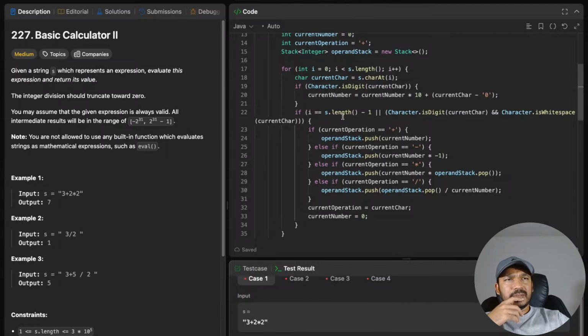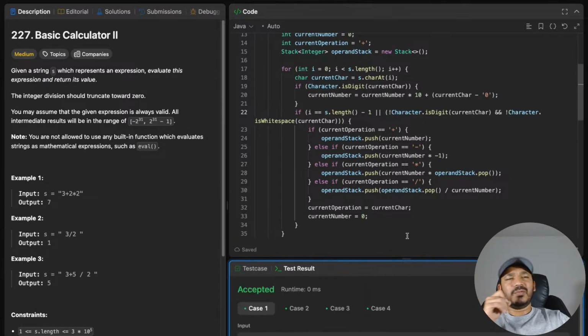If i is equal to s dot length minus 1, then I wanted to get inside this one and if current operation is equal to star. Okay, so when this came, it should be like if the current char is not a digit, and if it's not a white space. So I have never set that value.